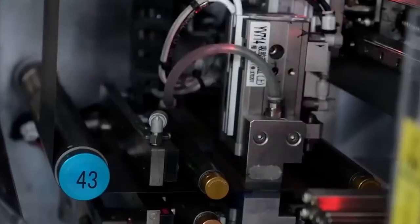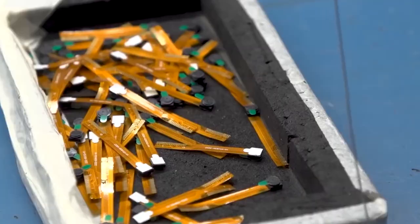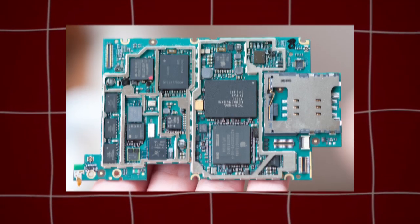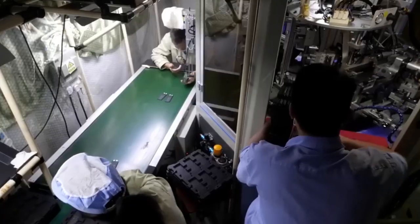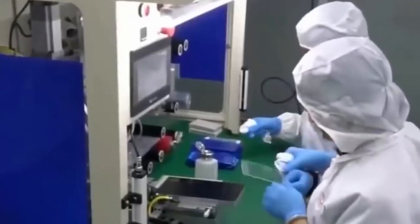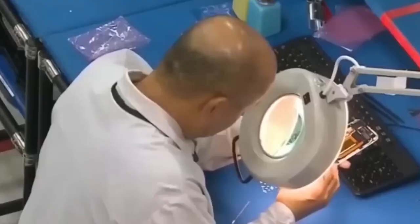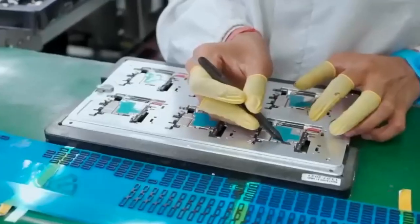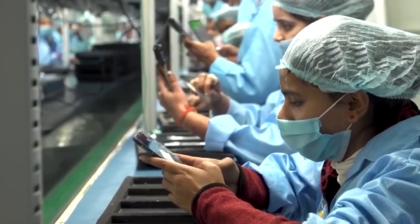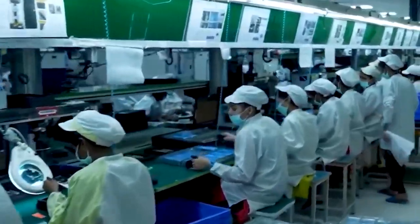The role of human workers. Even though Apple uses many robots and machines, human workers are still very important in their factories. Some parts need careful hand assembly or detailed checks that machines just can't do yet. Workers assemble small parts like cameras, speakers, and circuit boards by hand. They also inspect each device closely to find tiny problems before the products leave the factory. Apple cares a lot about the safety and well-being of these workers. Over time, they have worked with their factory partners to improve working conditions and make the factory a safer and better place to work. Training is also a big part of this, so workers know how to do their jobs well and stay safe. This teamwork between people and machines helps Apple build high-quality devices while making sure workers are treated fairly and safely. It's a balance that helps keep everything running smoothly.